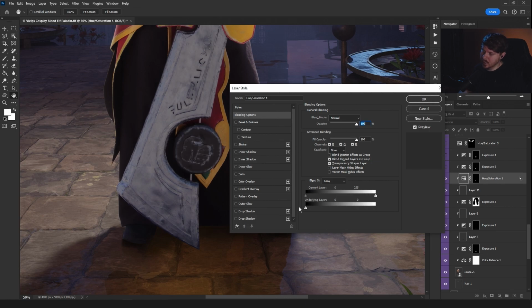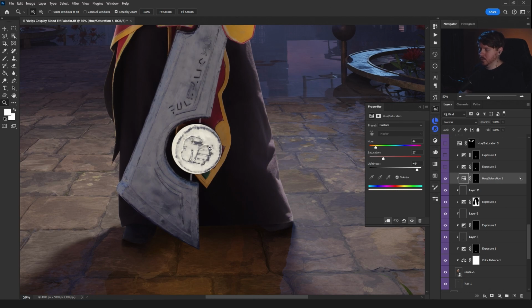Okay, so if you see the hand right here, it's light on the edges. I wanted to take this hue and saturation adjustment layer and take that out of the light parts. So these are the lightest parts of the image that are being taken away. And I wanted to feather that a lot to make it look a little bit more natural. And that's what I did for that.